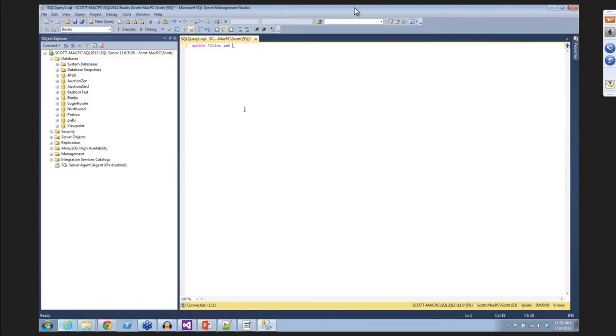Set the, I think it's called the publish date, equal to, what was it, 1990-01-01, where title like Great Gatsby. Okay, so let's go ahead and do that.